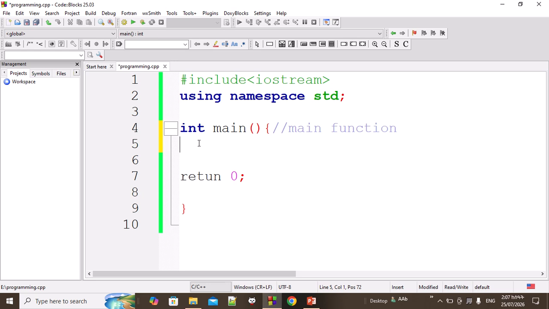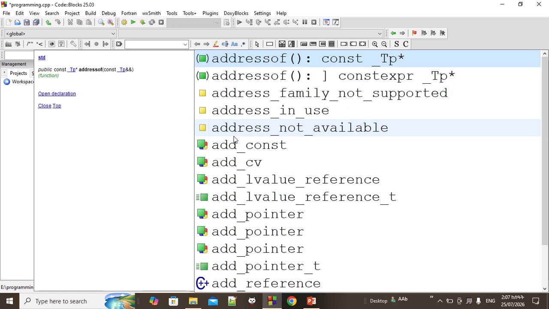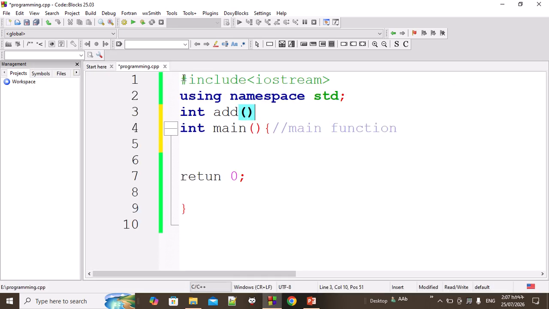So outside the main function we declare the function name add. Then inside the parentheses we declare the variables int a, int b. Always a function declaration ends with a semicolon. This one is the function declaration.